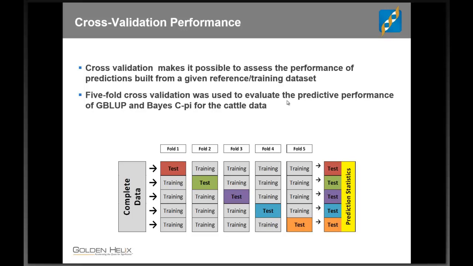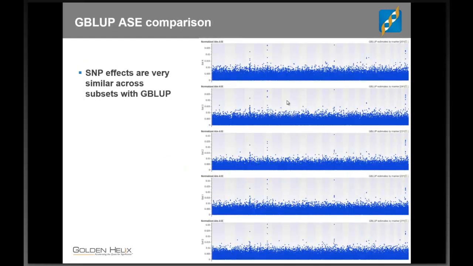You can do this several times, go through multiple rounds of cross-validation and produce the data necessary to calculate ROC curves, sensitivity, specificity, that kind of thing. For today, we're just going to run a single round of cross-validation and just take a look at the types of predictions that we get and look at how you might use them. So to begin with GBLUP, what we're seeing here on the screen is the allele substitution effects calculated within each of the 5 subsets. Of course, there's a lot of overlap between all of these, but it is good to see that they generally agree on where the major signals are.